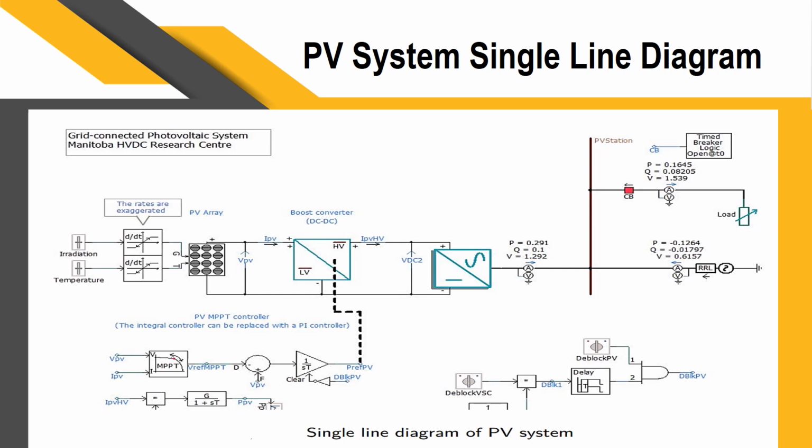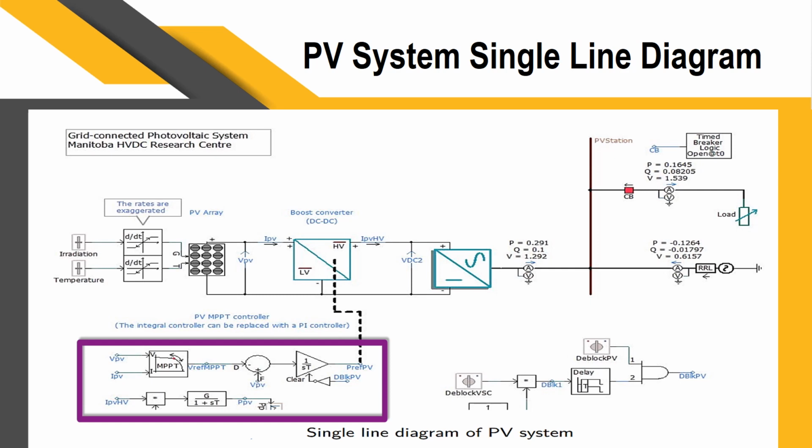And then since the output voltage is small, just to enhance it or increase it, we have a DC to DC boost converter. And since the output is DC and it has to be finally interfaced with the main grid which operates on an AC system, we have DC to AC conversion as well. Apart from that, you have this MPPT controller also to track the maximum power point.